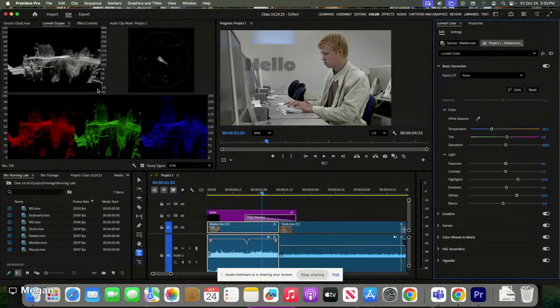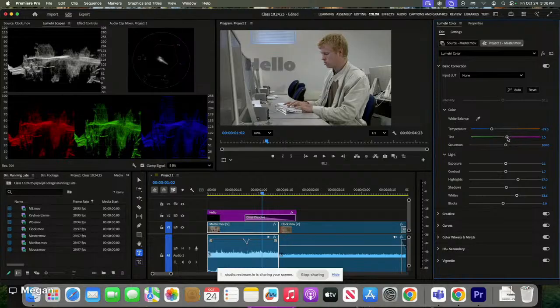And what all of these mean, so this second scope right here, which has our circle, this is our vector scope. This really helps with finding skin tones. Every single skin tone will fall on this line right here. I don't know if those online can see, but there's a diagonal line that intersects this circle, and all skin tones should fall on this line.